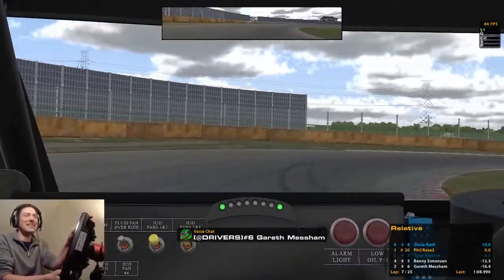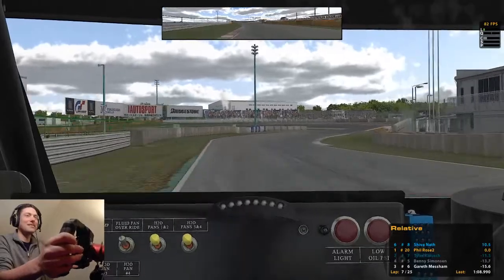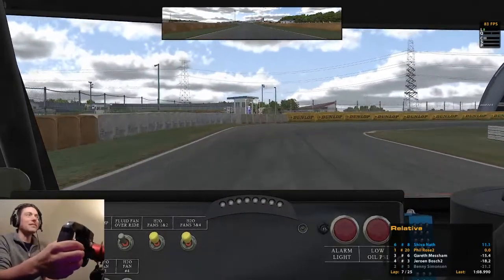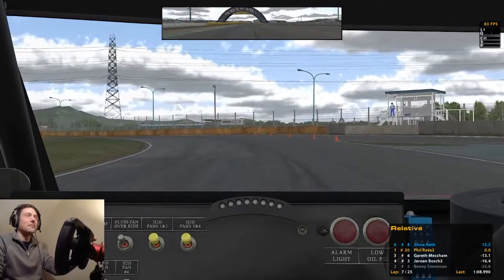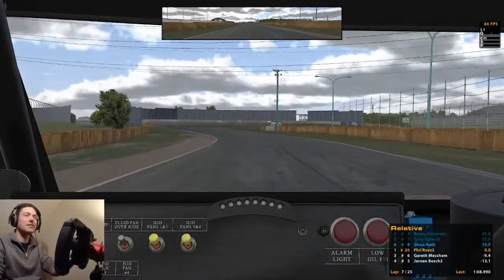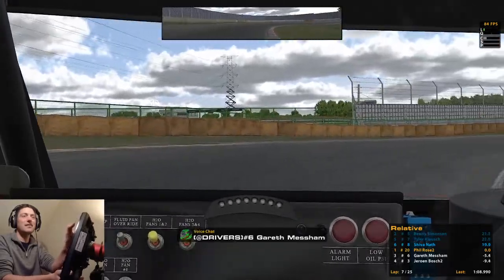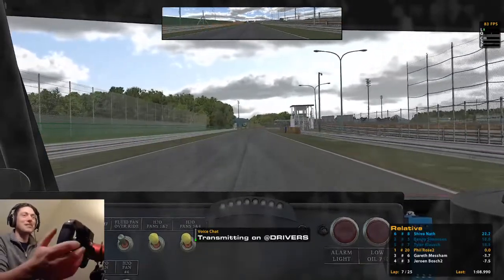Safety car, Phil, safety car. What's happened to Tyler there? It's dropping back like crazy. Okay, I will be a safety truck here. We'll slow everyone down. Where are they? Get them to catch up a bit here. What's gone wrong back there? Benny's gonna slow down for being a jerk. No problem. Just waiting up.